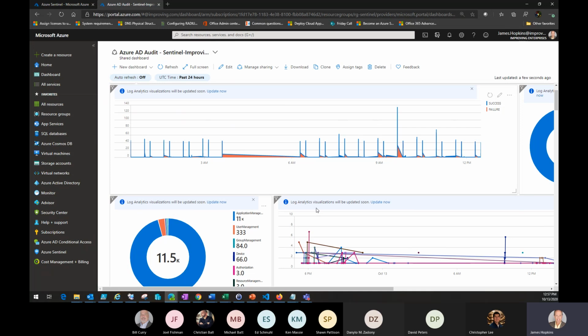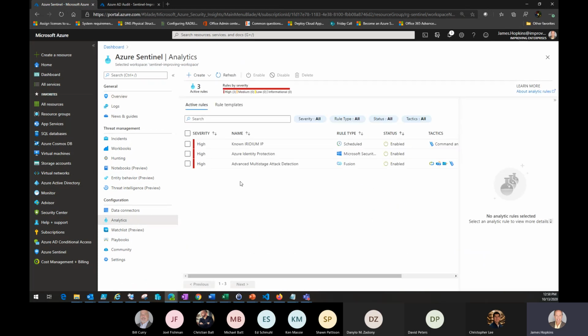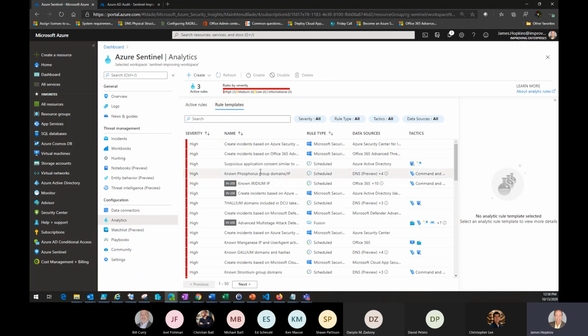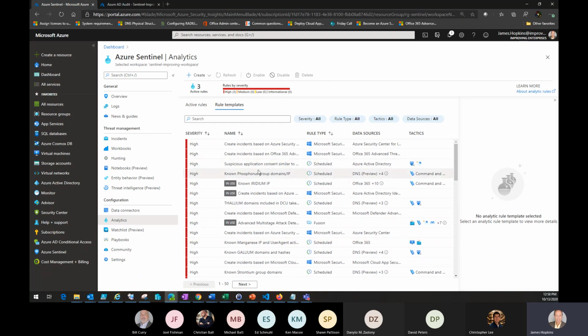That's a really quick overview of what it is. The last piece that I do want to show, and it's relatively new, is analytics. And in analytics, I've got a few things set up here. You can create rules. Microsoft has a bunch of rules out there you can customize, and then you can build incidents based off these rules. I've got some of these in use, like the identity attack detection rule to create incidents inside of Sentinel. I've turned on a few based on things I want to see, and they'll build incidents if they get triggered and alert me to them.